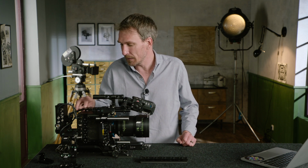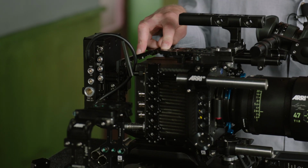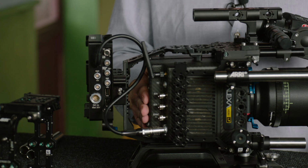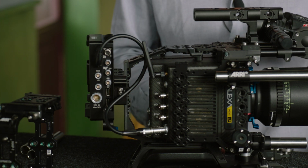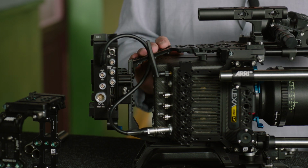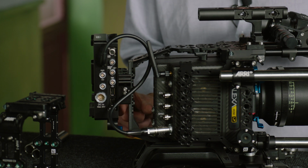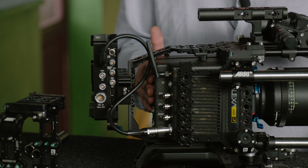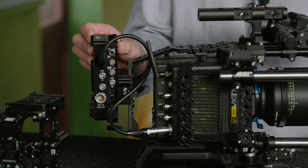Somebody's looking forward to a shorter back bracket. The question: why is it necessary to have this big distance between the back of the camera and the bracket? That's a very good question. I have to go back to the time when we designed this. Yes, there is a space between the camera and that bracket. It's a classic question: why didn't we make this a bit shorter? The reason is why we designed that bracket. I went to see our engineers and asked what distance we have to allow between the back of the camera and any accessory stuck there, because the warm air comes out of the rear of the Alexa Mini, between the camera and the accessory at the back.